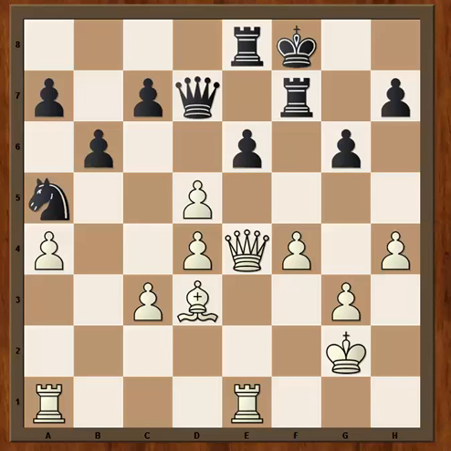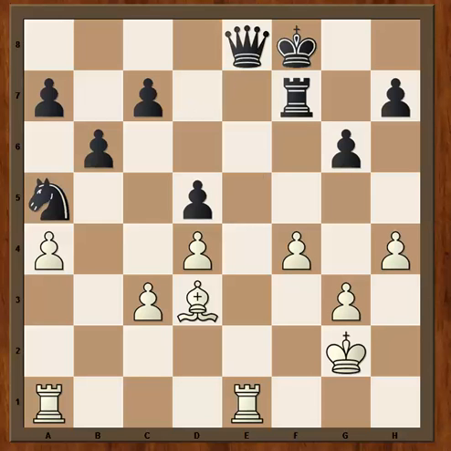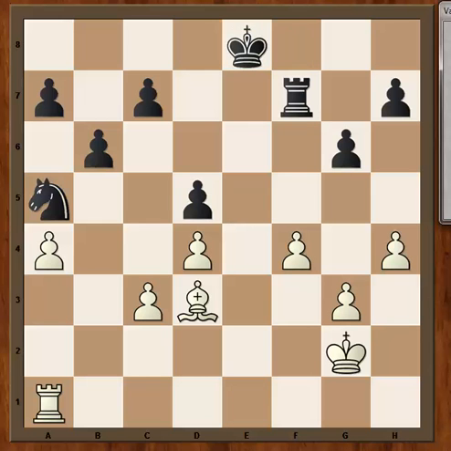D5. White, of course, gets to undouble his pawns. E takes D5. Now white says it's time for the endgame. So queen takes E8 check, exclam. Queen takes E8, rook takes E8, king takes E8, H5.